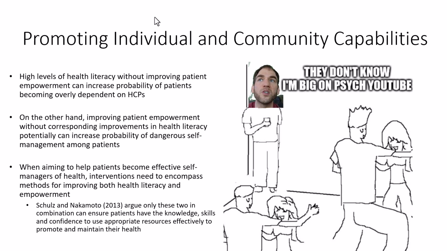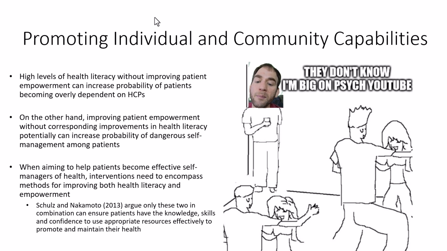And therefore, they're going to be over-reliant on the HCPs and unable to act in their daily lives, which, you can't always call your HCP every second. You need to be able to make decisions and engage in a decision-making process in a relatively confident way. On the other hand, having high degrees of empowerment, confidence, and belief that you can accomplish your goals, while at the same time having very low levels of health literacy, can be dangerous, because you believe you can do anything, but you actually don't know anything. So therefore, maybe you engage in very harmful pseudoscientific treatments, for example, that you read online or something like that.